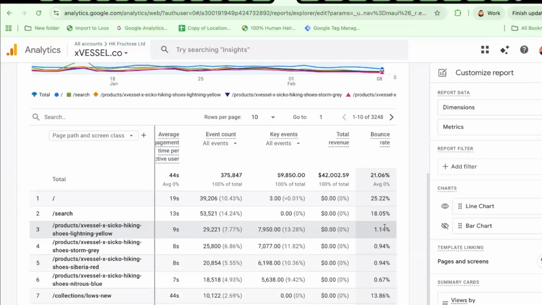So again, if you don't see this here, all you need to do is click on the pencil icon on the upper right corner. This will be the drop down, and you just need to add a metric. And you need to look for bounce rate for it to be able to see this. All right, so here again, you need to look for the web page that has high bounce rates with low average engagement time, because often if that is what you're going to see, it's because of oversized images or too many heavy Shopify apps. That's the most common cause.